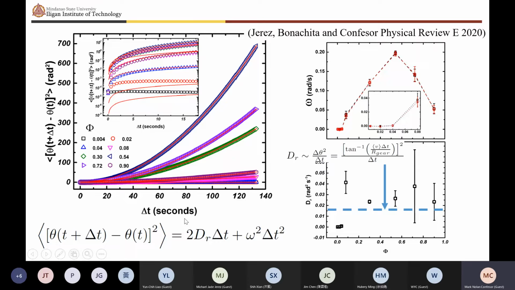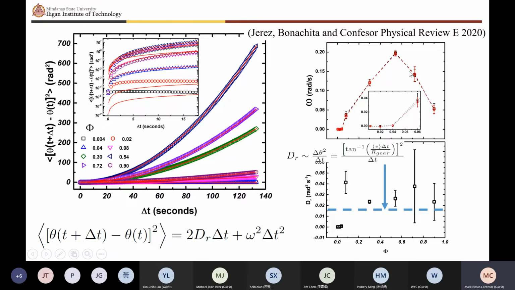Now, as I mentioned, from the formula, we can extract also from the fitting two things. You have the angular velocity omega and also the diffusion coefficient dr, and we can plot that over here. So you can see there is this very beautiful peak, and for the dr, it's quite flat. For the angular velocity omega, it is very interesting that you have this type of shape. Our understanding, of course, is linear, right? So if you have more particles that will push it, you expect it to linearly increase. But that is not the case here. You see rather a decrease at some concentration of those particles. And I will show you that this is precisely because of jamming.